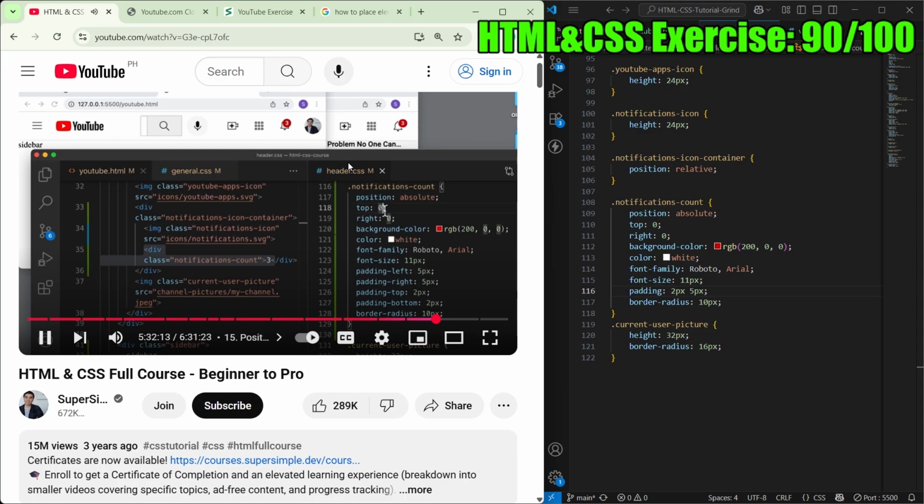Oh my god. Oh, negative numbers. Okay. Solution: negative units. That makes so much sense. To exceed it, you go negative.